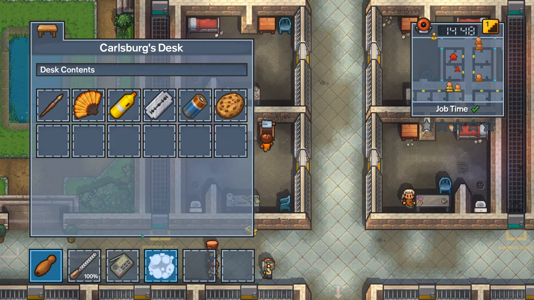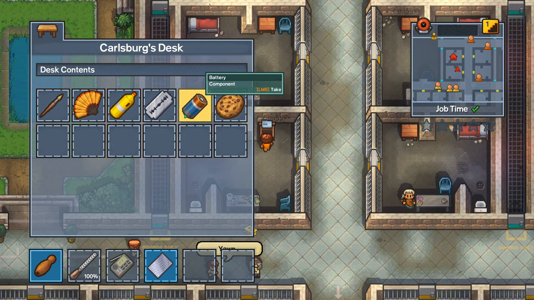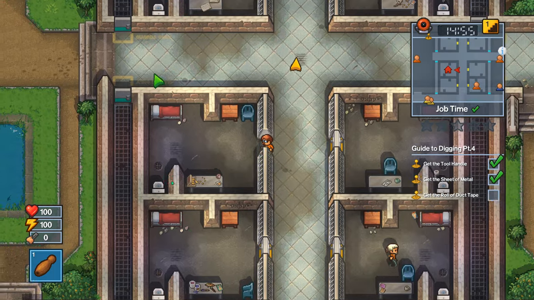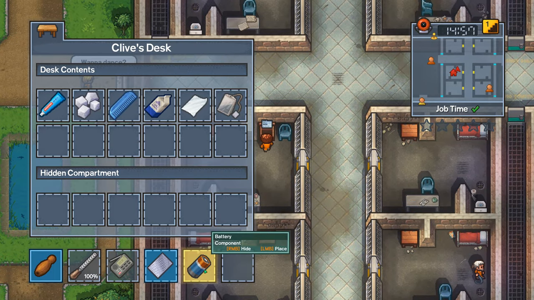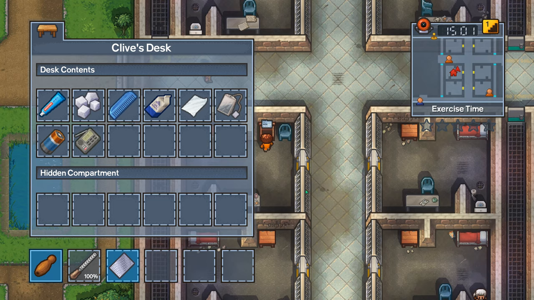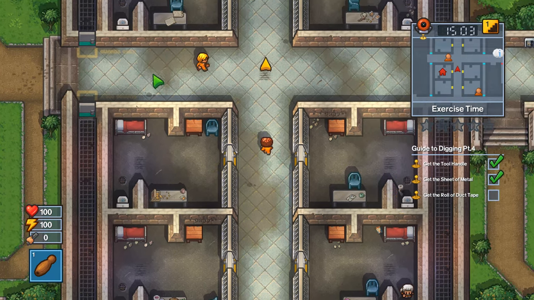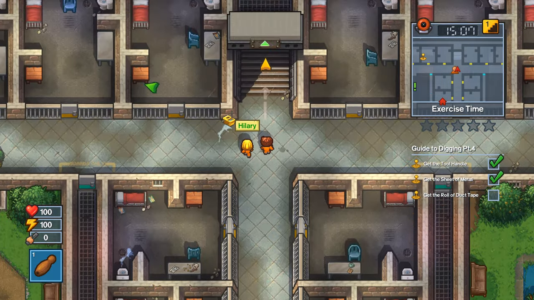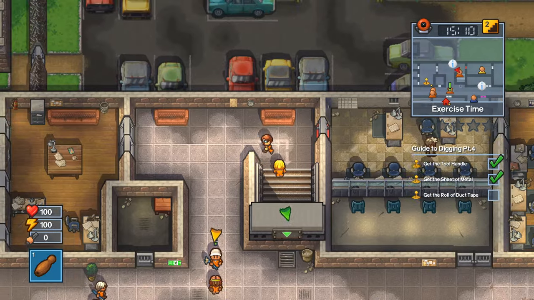Okay, there's sheet metal. Anything else here? This battery might be useful. And I'm gonna start dropping off some of this in here, because I can't just be walking around carrying all this. The battery and the radio. Now it's exercise time, so I gotta go to the gym and get them gains.